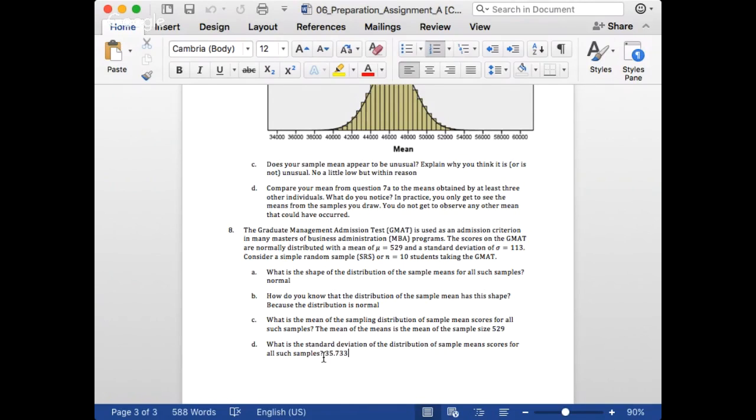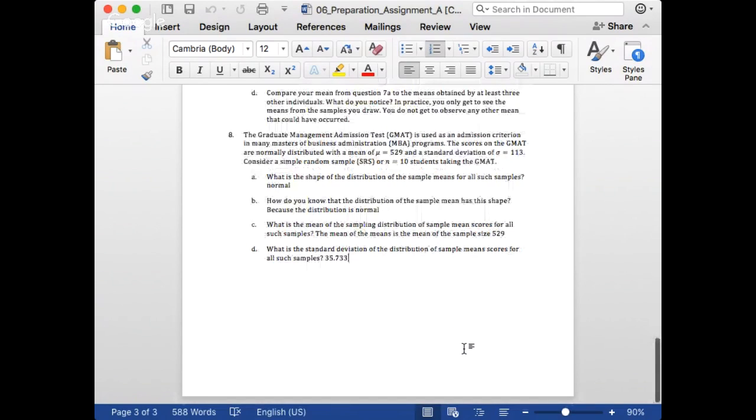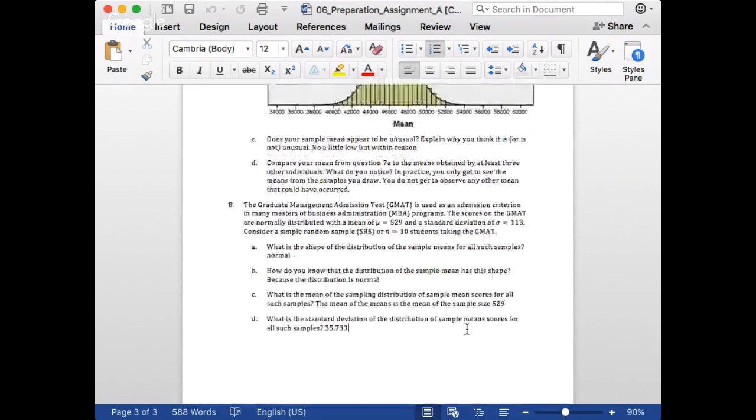Part of it is we only took 10 students. But if we had taken 1,000 students or more, we'd have gotten closer to this 113. That's where we talk about accuracy, the idea that the more people we sample, the closer the standard deviations can get to the normal. Because the mean is always the same, this is a straight line. The standard deviation is how far you are from the mean, and that's going to fluctuate depending on how large your sample size is. If your sample size gets bigger, then your standard deviation is going to get closer to the real one. So it wasn't explained well, but you test it out.